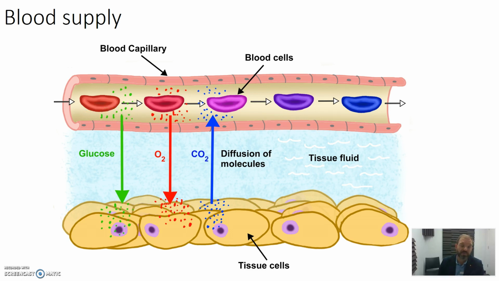So the glucose comes from the digestive system. So when you digest food, it's broken down into small molecules like glucose. The glucose goes into the blood plasma and again will diffuse, might require some facilitated diffusion, but in the fluid it can diffuse through there and enter cells through either facilitated diffusion or active transport. So again, you're bringing the nutrients to those cells that are deep in the tissues.